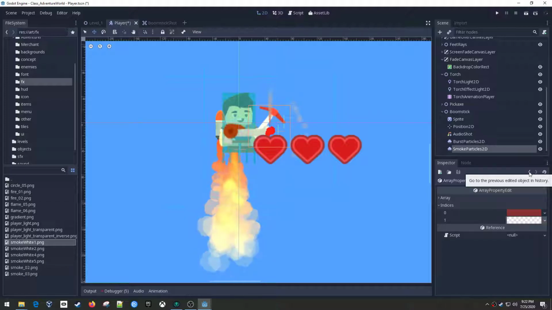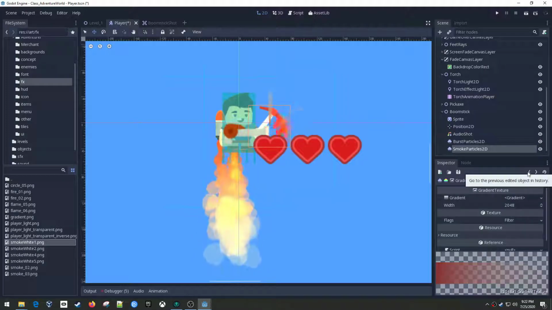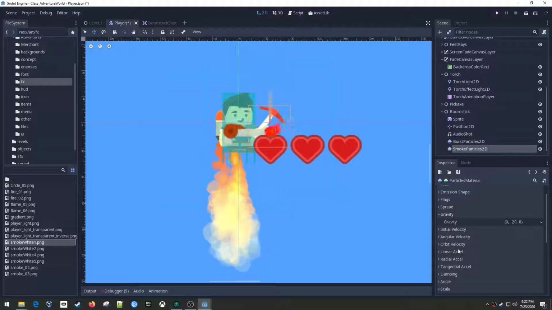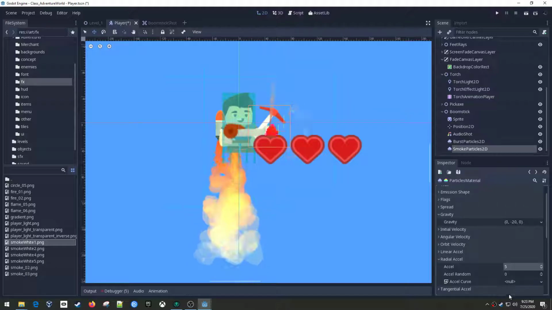Let's see. One last little thing. Let's add some radial acceleration. So let's add like 20. 5. Yeah, that helps.